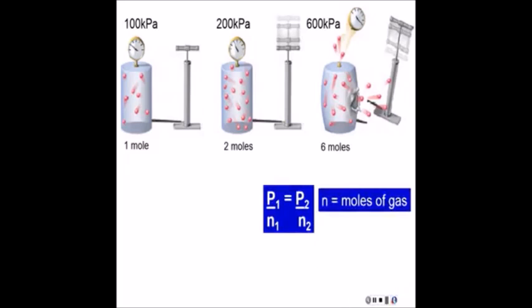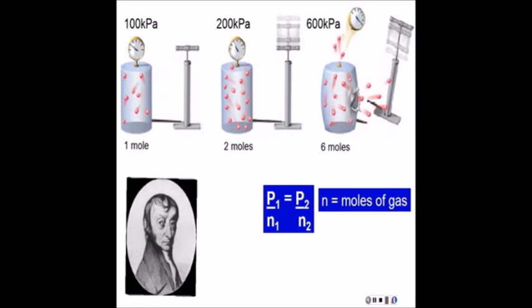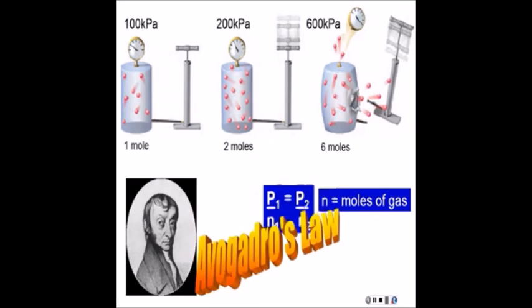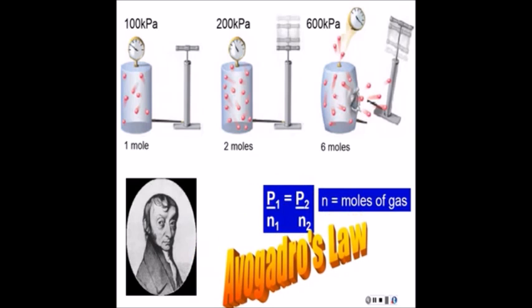So here we have another gas law relating pressure and the amount of the gas. Now the amount of the gas is not in grams but in moles. So we have P1 over N1 equals P2 over N2, another direct proportion. And this one is called, and you might recognize this fellow, we've seen him before, Avogadro's law. Even though it's not that important whose law is whose, it's really the application of them which we're going to be asked to complete.